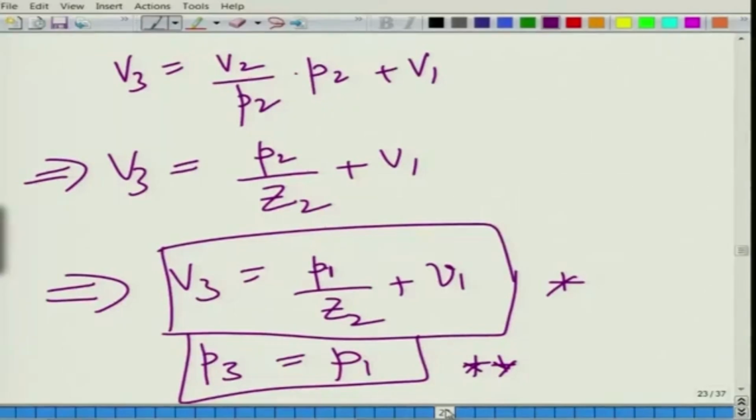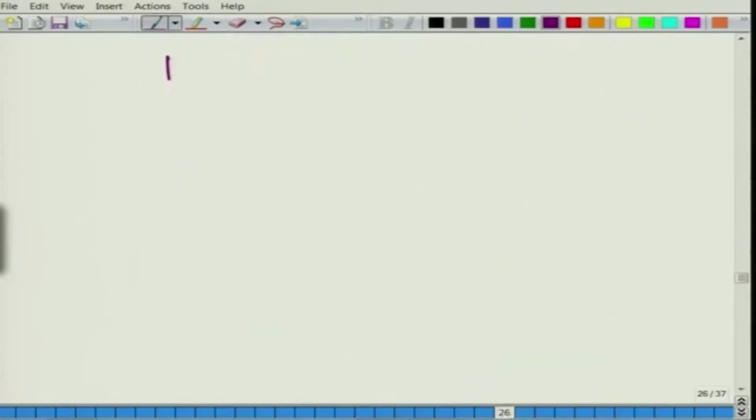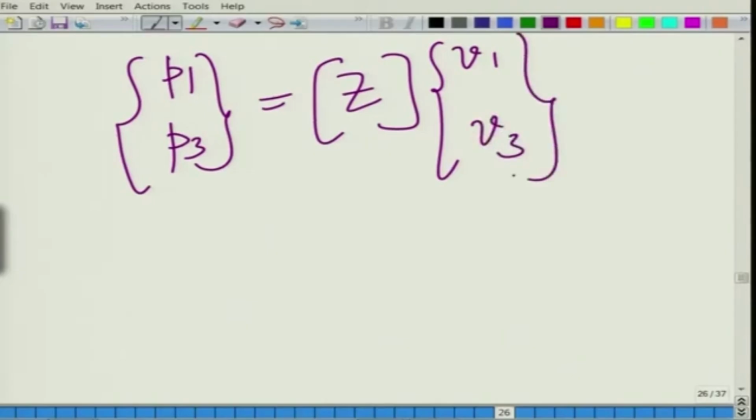The impedance matrix basically relates, we need to eliminate the second part because the wave goes here. We want to relate this to this, or get a relation between the state variables at point 3 and 1. So, instead of only relating one port or one end to another end, we could do a combination of that, meaning we can relate pressure at these 2 points to the mass velocities at these points. Impedance, which is a fundamental concept in acoustics, is being used here. So, this is really a 2 cross 2 matrix, Z11, Z12, Z21, Z22. So, the idea is what will be the form of this thing.